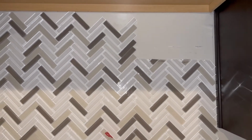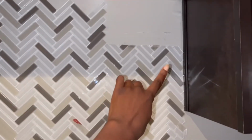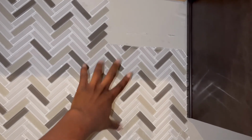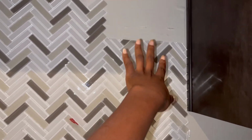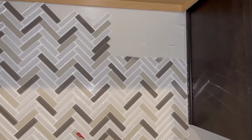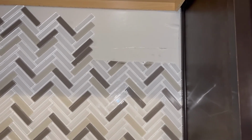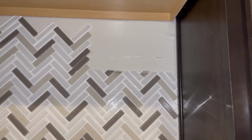Okay guys, so I've pretty much completed all of the wall. It's just this portion right here. It's a piece of tile that I ended up cutting a straight line across. So I'm now trying to figure out how to complete it. I know I'm going to have to cut another piece, so I guess I'm just going to measure how much of this is left and then cut a straight line across.